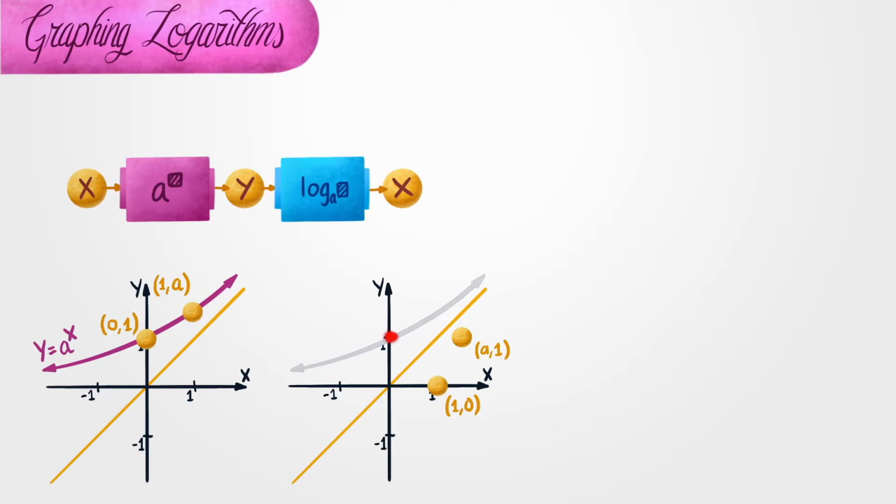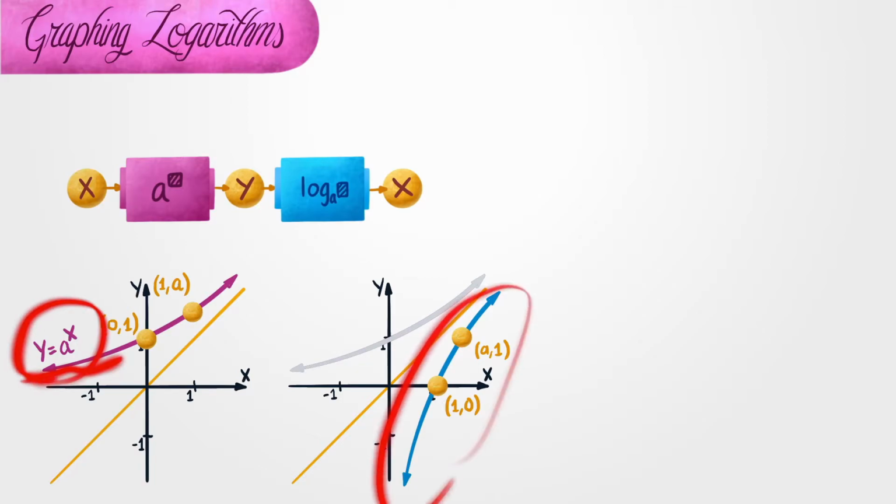But if these 2 points are going to be reflected, then shouldn't every point on the logarithmic graph also be reflected? Well, if that's the case, then all of these points are going to reflect over, and you're going to end up with a graph that's going to look something like this, as you can see. So if this graph over here is the graph of y equals a to the power of x, then this graph over here is actually the graph of y equals the log base a of x.